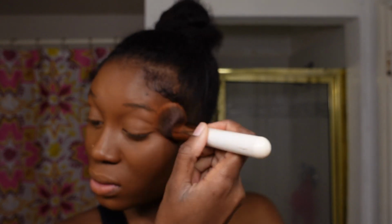This is a step that I have been doing in my routine. I've been taking my foundation brush and just smoothing out my whole entire face, and it has helped so much, especially if you're not a perfectionist and it's so hard for you to blend your makeup for some reason. Take that foundation brush and just go back in and pat your face in areas where you have concealed, and it'll make everything so much smoother, girl. I swear by this. Y'all better listen to me.